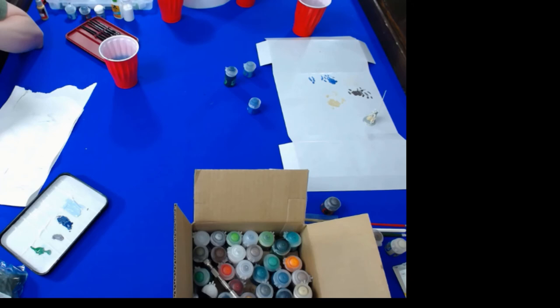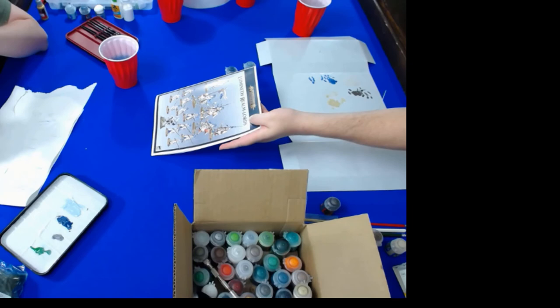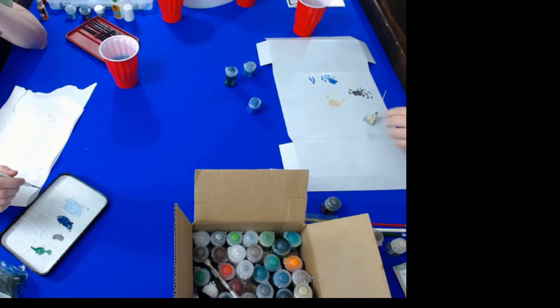Look at this. Every single one on the shield is different. That's crazy. Awesome detail. That's so sweet, yeah. I had no idea. I'm actually hyped to paint them all.